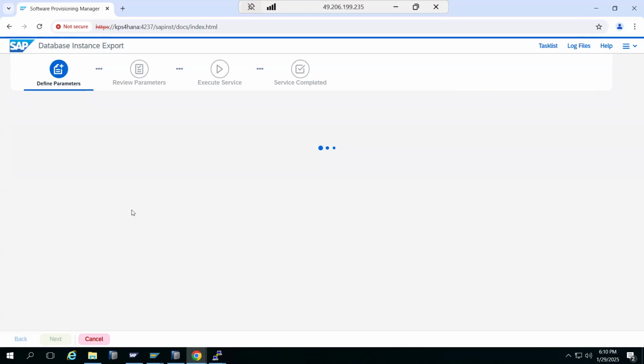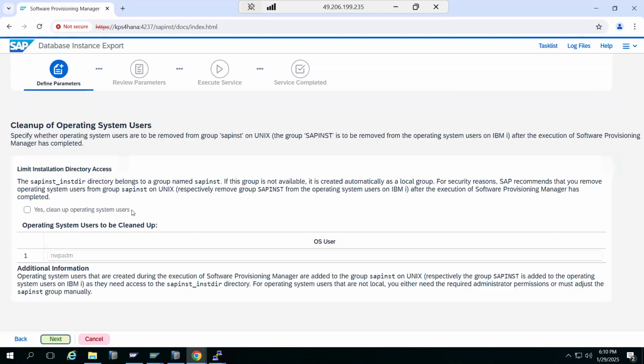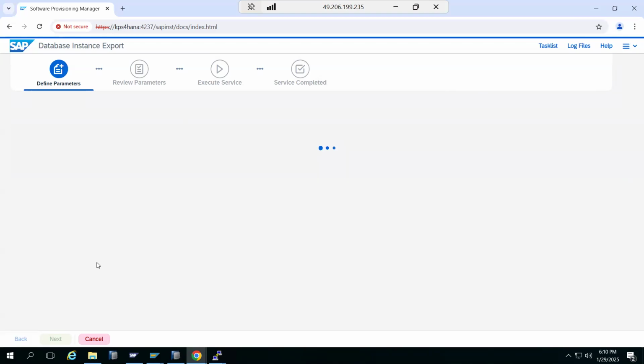Mainly here we need to select the profile, which SID you are going to export. Then you also need to choose the export location where you are going to dump the data. That's it. The remaining are all normal, the normal procedure only.